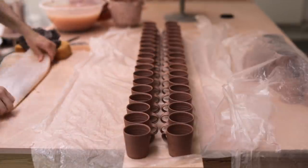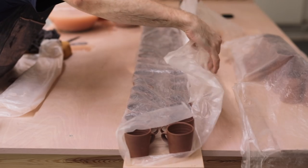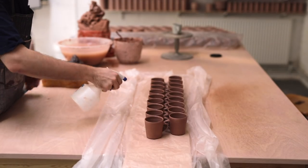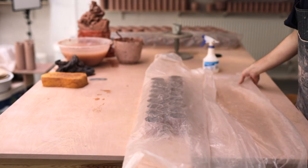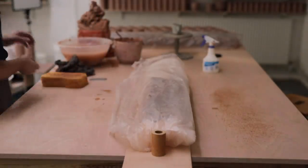Once fully wrapped up, I'll leave them like that for a couple of days — in this instance I let them sit like this over the weekend. The goal is to get both the handle and the cup to be the exact same consistency, and only thereafter will I uncover them and dry them out normally. If instead I were to just leave these out and let them dry in the open air straight away, one part — usually the thinner handle — ends up drying out far quicker, and as the two components dry at different rates it'll cause the handle to simply crack and very easily fall off.